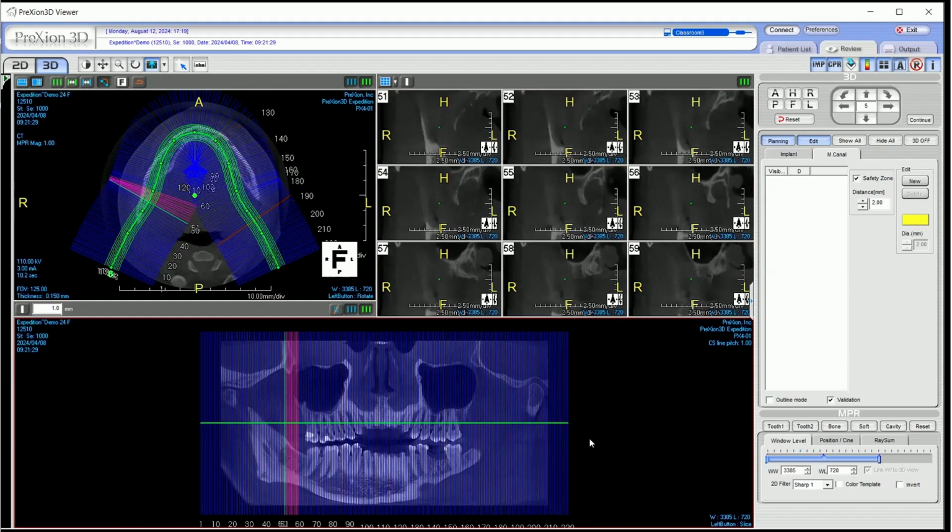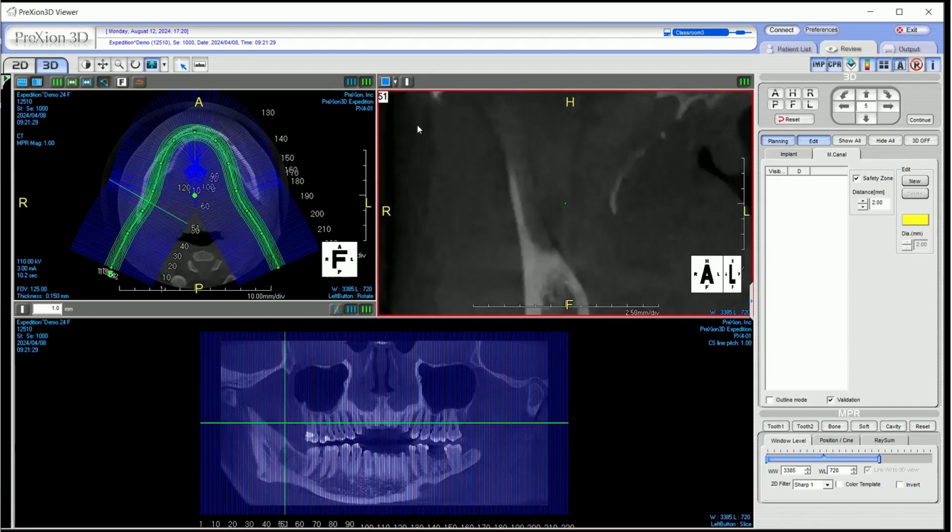You'll also have a set of vertical lines. Those are your cross-sectional lines. So the green vertical line is essentially the starting point, and the pink lines are the slices thereafter. The pink lines and that green vertical line are a representation of the frames that you are seeing in the upper right area. So for example, the green vertical line is slice number 51, which you see up here in the frame.